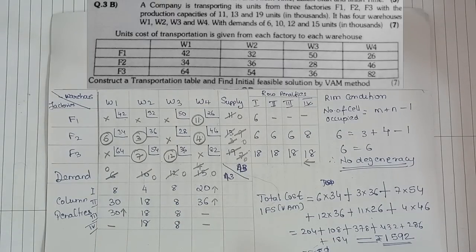Okay, so this is how you all had to solve question number 3B, which was based on a transportation sum under the method VAM. Okay, so you all can go through it once. Okay, chalo. So in this we were able to solve question number 3, the 15 marker. In the entire question number 3 with the OR, the question number 3A and 3B were the most simplest sums which you could have solved.